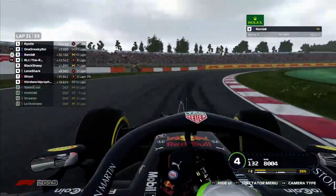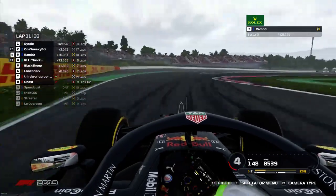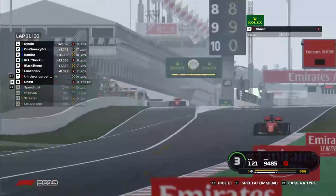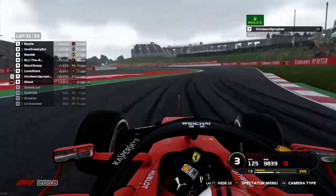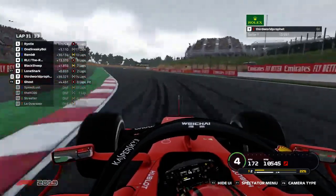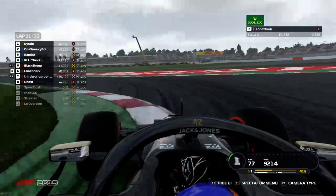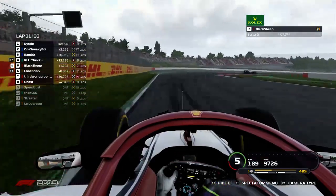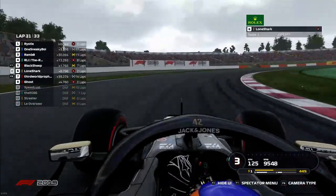And then Rissel is going to probably save his ERS for one lap. It may close by about a second here because Rissel will be backing off, saving fuel. Ghost had to pit, and he's now behind third more profit. So Ferrari P7 and 8. We're not going to comment on there being only 8 drivers, but at least P7 and 8 isn't too bad. They switch positions, so yeah, team orders too.